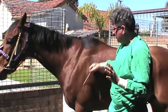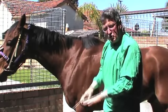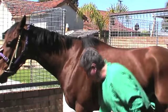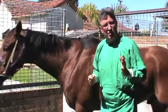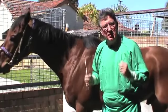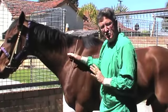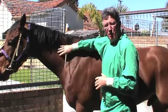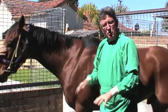Combined with a shoulder lameness or a stiffness here, obviously we can have a stilted or shortened gait, and we can also have referral of pain to the feet, referred to as laminar chorial hyperesthesia. It simply means sensitive feet. And if you add sensitive feet to shoulder stiffness, or apparent shoulder stiffness, more to the point, neck stiffness, you get quite considerable alterations in gait.